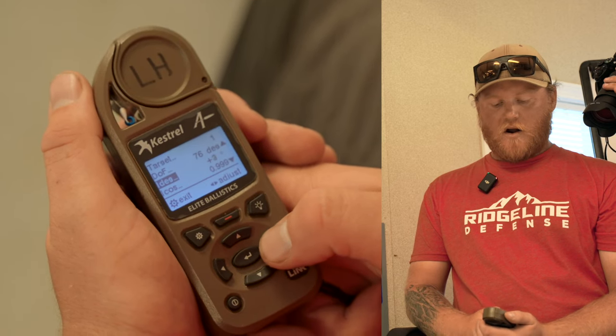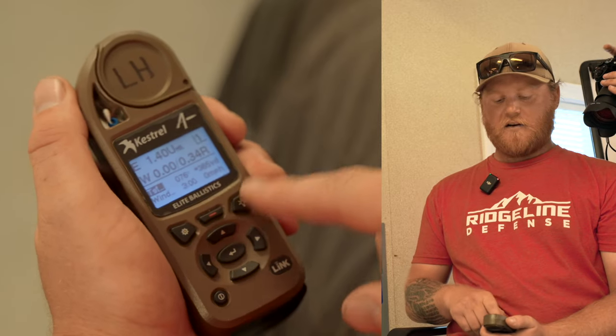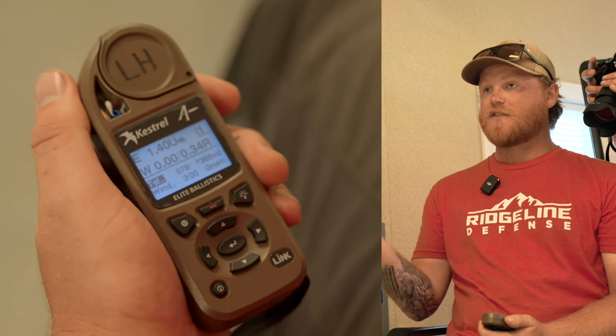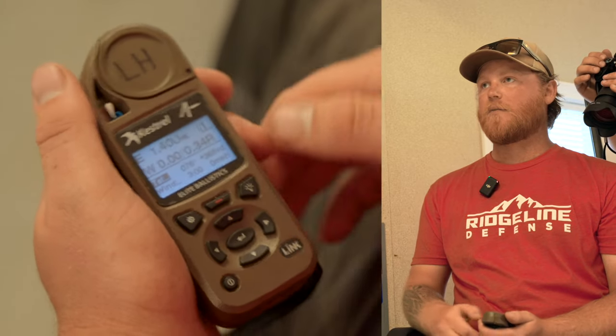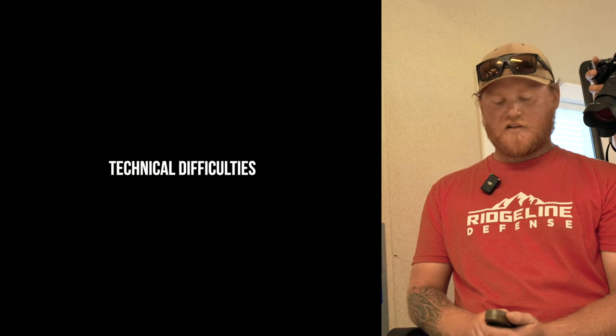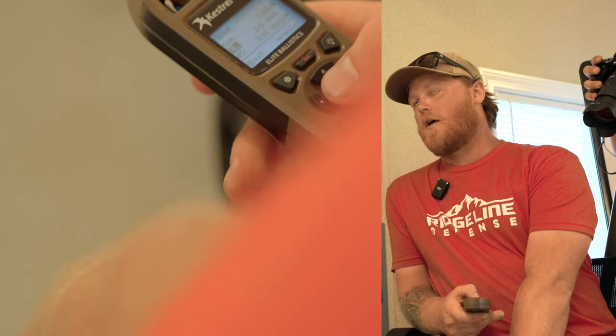One thing with that, while we're on it, if I have an inclination set into this Kestrel and I back out, once I set the inclination, it's going to apply all that math to my actual data for whatever my holdovers are. But down below that, you have TS, which is your target speed. So this is for shooting movers, right?